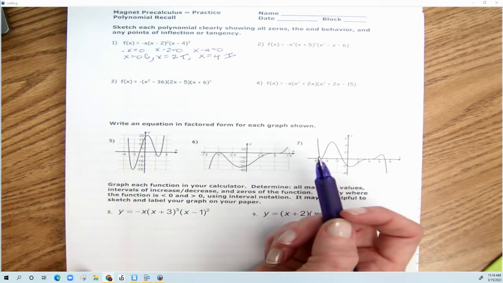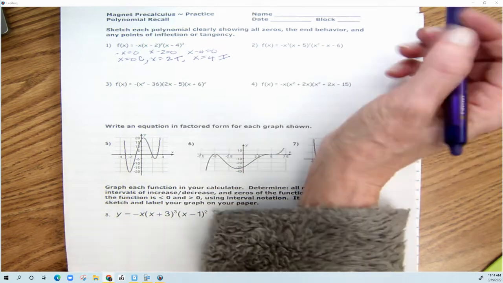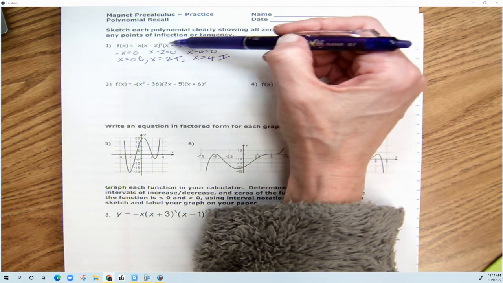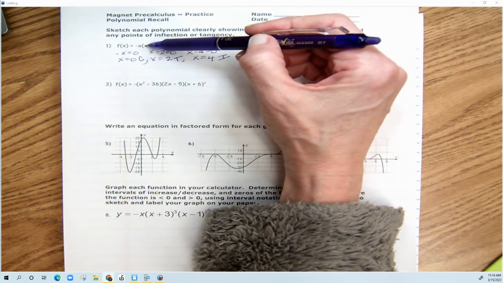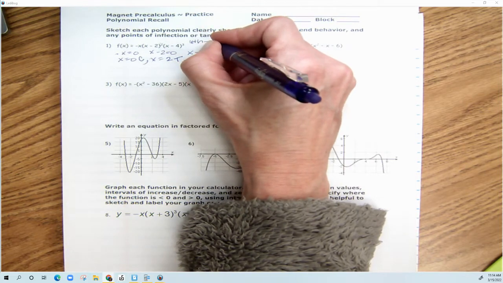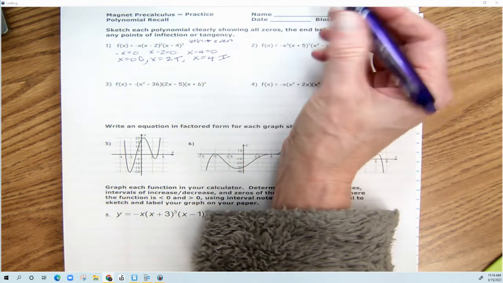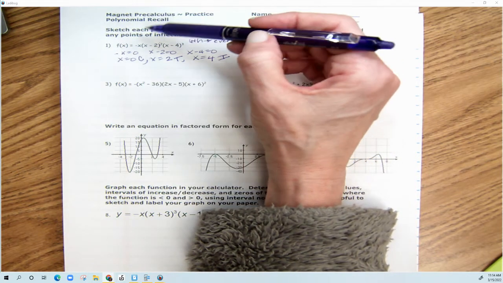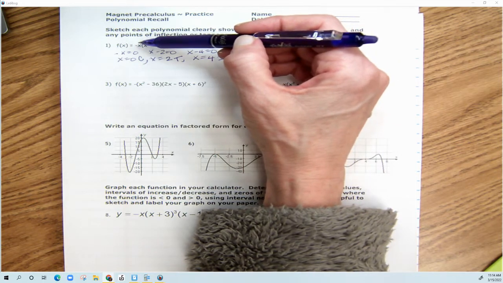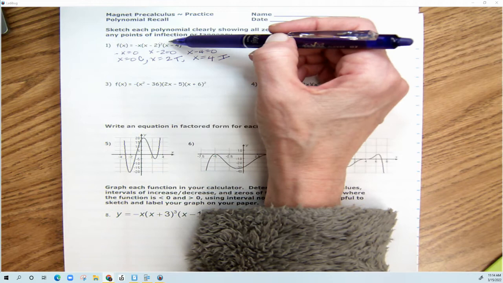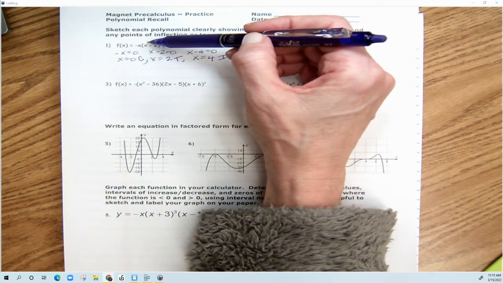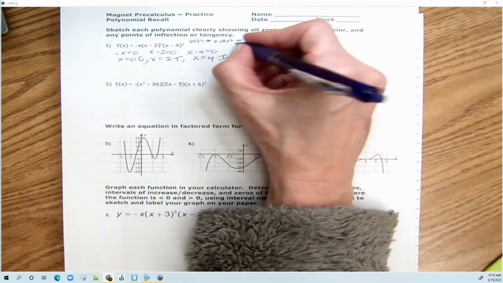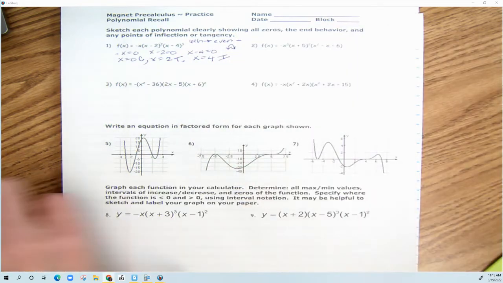So since this is in factored form, the degree, I will count up the x's, including the exponent. So there's 1x. This counts as 2 more, and this is 3 more. So it's 3, 4, 5, 6. So it's 6 degree, which is even. And then as far as positive or negative, this represents 3 positive x's. This is 2 more positive x's. And then this is a negative x. So if I multiply 3 positives times 2 more positives times 1 negative, it's going to make the whole thing be negative. And so the end behavior is it goes down on both ends.